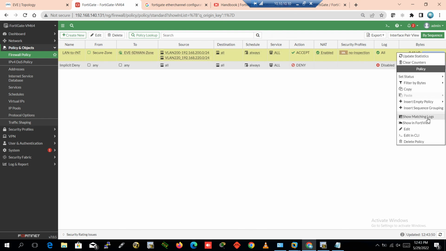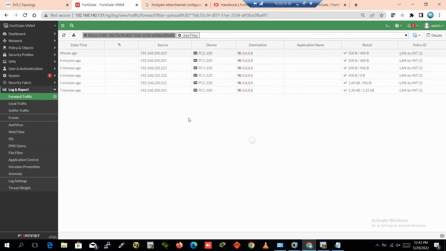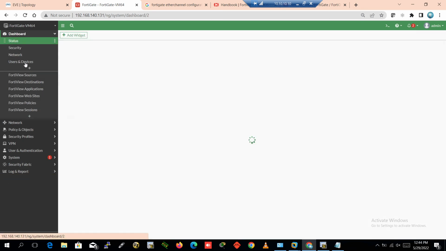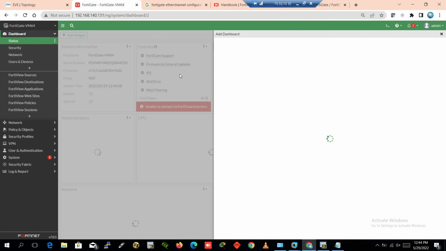This is the matching logs. Yeah, it is showing dashboard status. Now all the monitoring has been assigned on the dashboard.